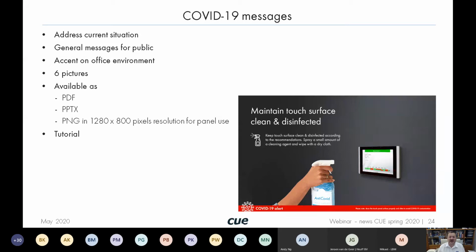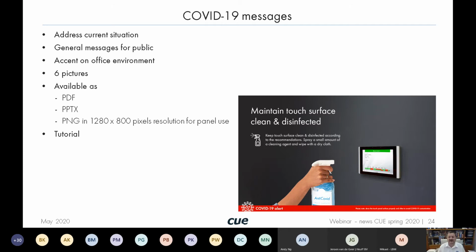There is a small accent on office environment, which is still the major market for us, where many of our touch panels are used. So in total, we have 6 different pictures, and as you will see in a short resource later today, you might have these messages in a PDF file, PowerPoint presentation, or we have directly prepared PNG graphic pictures in native resolution of our touch panels, 1280 by 800 pixels.